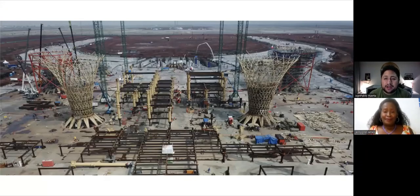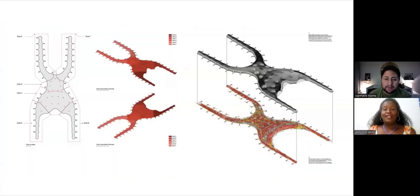The construction started in 2018. Basically, in 2016 and 2017 the foundation started to take place. In 2017 the foundation was almost finished, and in 2018 the first steel structures were erected inside. Afterwards, when the new president came into place, this project was unfortunately canceled, but it taught me a lot about the process of how to go from a concept to an execution, and at a very large scale.